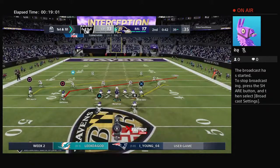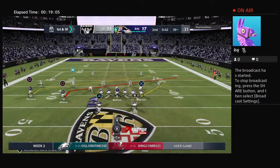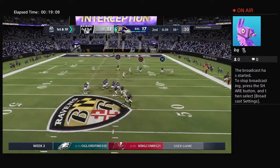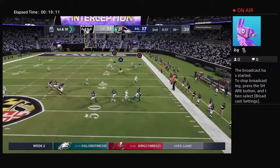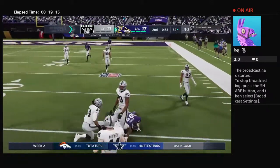This defense had 3 interceptions last week. They're on pace for more than that here. 2 in the first half. Do not adjust your set. This is not instant replay. This is a defense that is locked in. They're essentially running the routes for the receivers and turning it into the receivers themselves, aren't they?